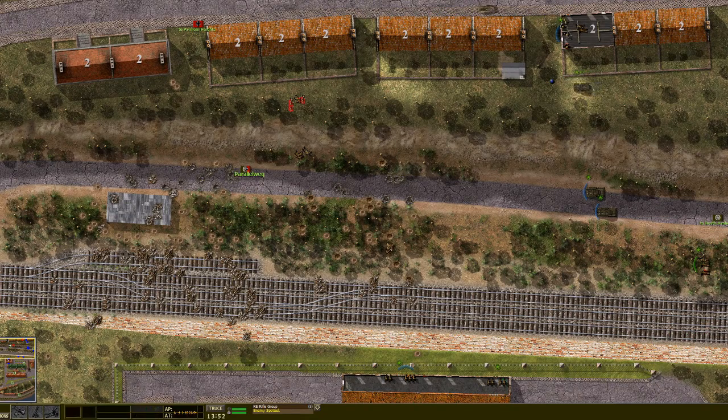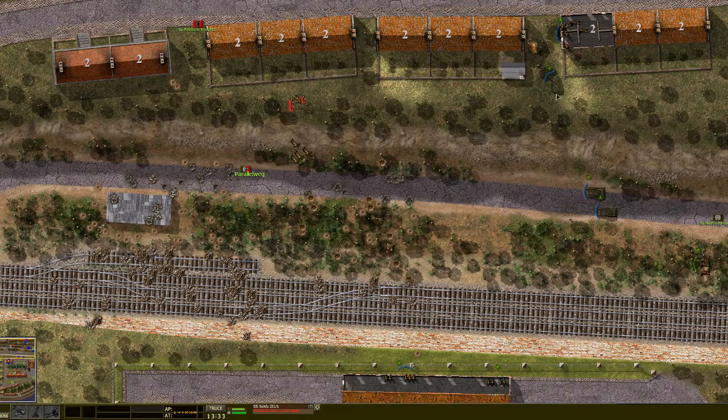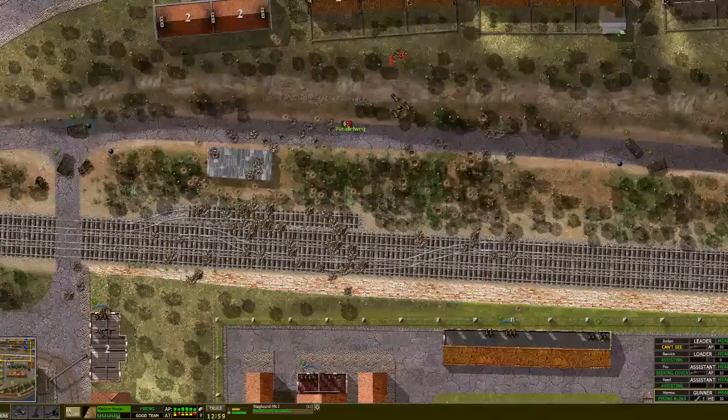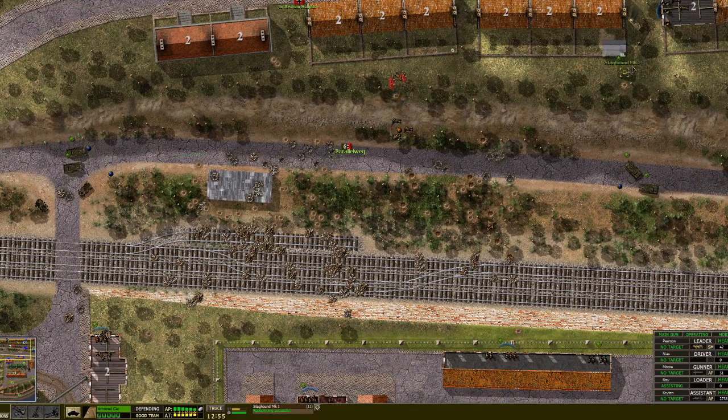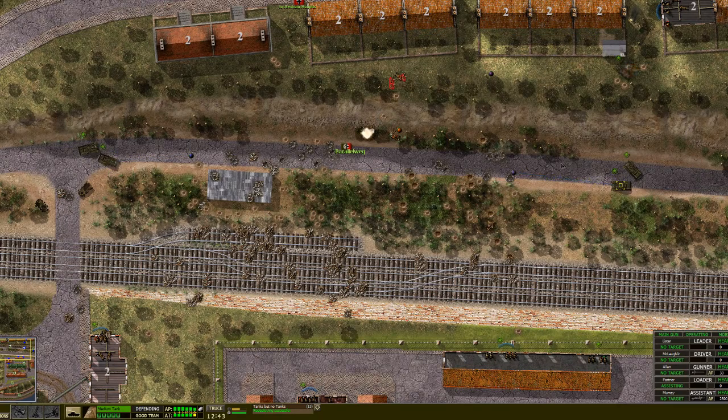It should be fine, I'll get the Staghound to go and get it. Get it? We hit it. Very nice. Somebody just tried to shoot us. Oh, it's their mortar here. They're just trying to rush it. Can't go there. Immobilised, for God's sake.